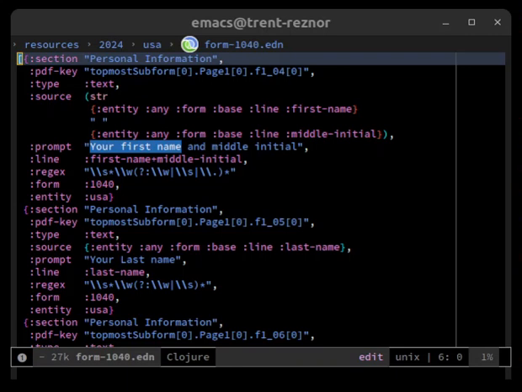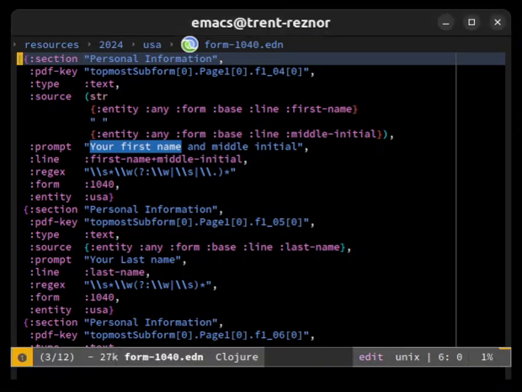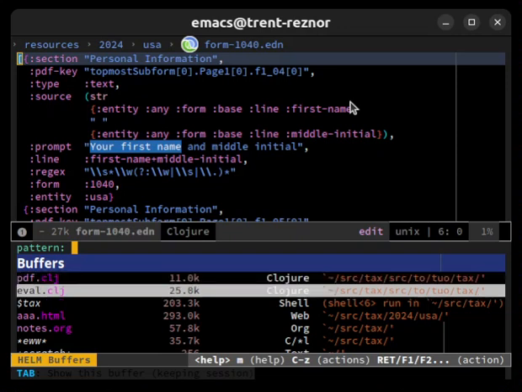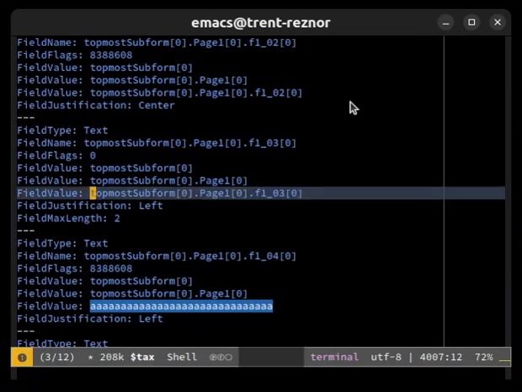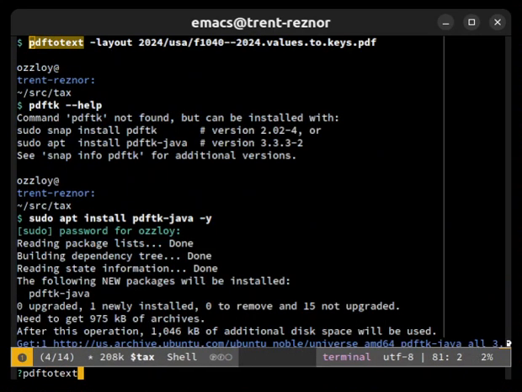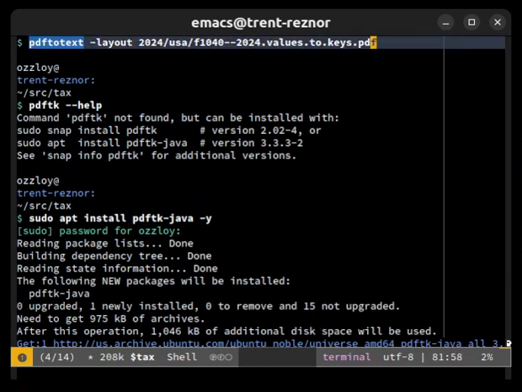Oh shoot. Save, replace, close, and then now I'll go back here and run PDF to text. Oh yeah, so this gave me a text file.